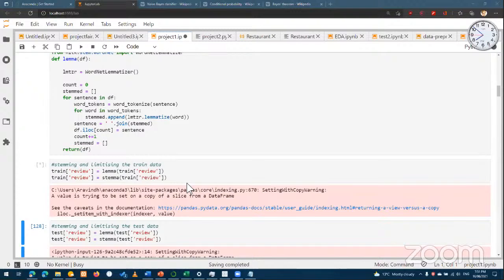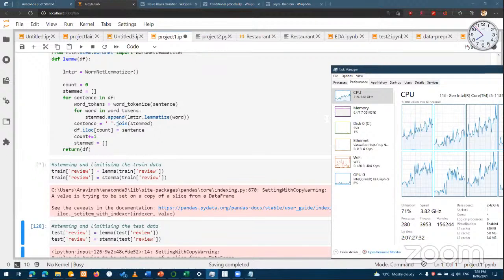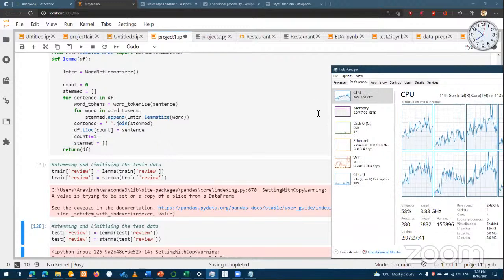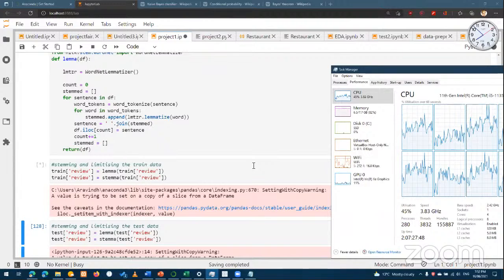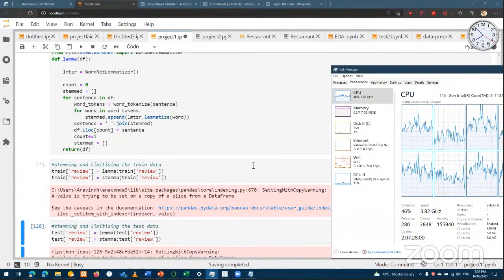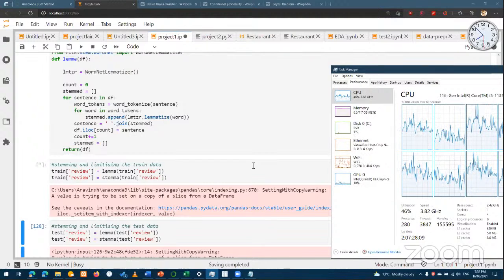That's why it's taking some time. The Python kernel is busy. Let's wait for it to complete, because NLP problems are very computer intensive and it needs to work a lot to do the pre-processing. That's why it's taking longer than our previous data set, because the previous data set had only a few records, like 1460, but this has some 50,000. So it takes some time to process. Let's wait for the system to finish.